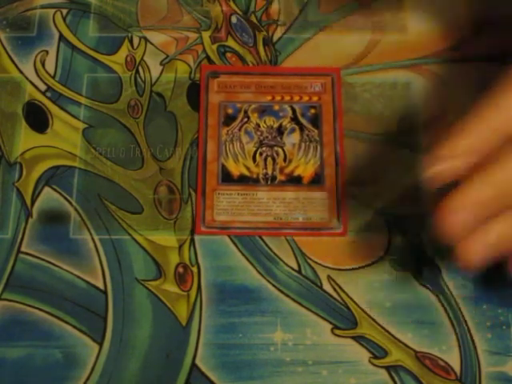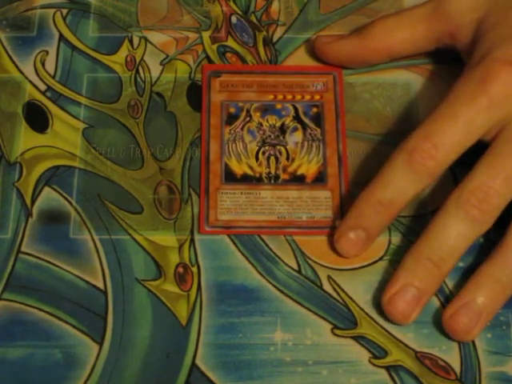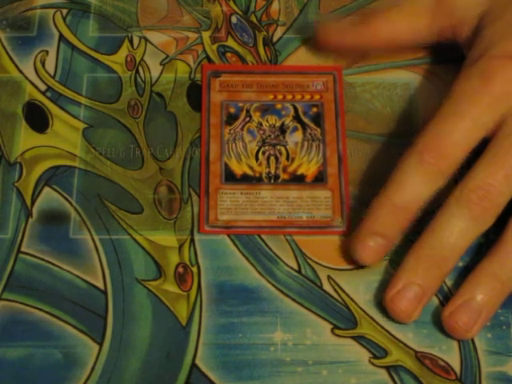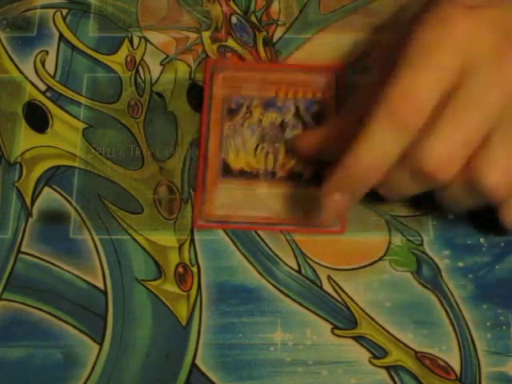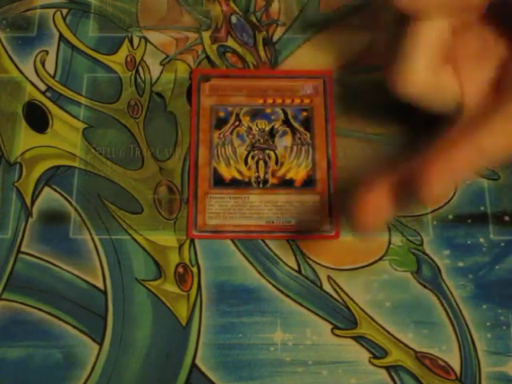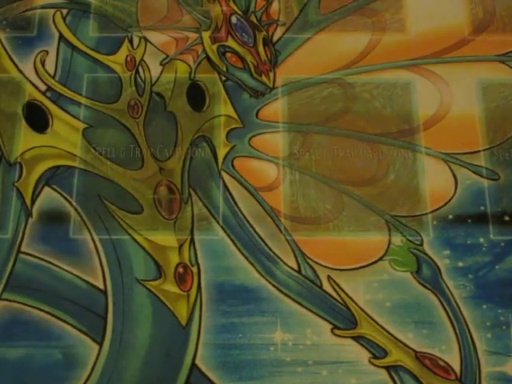And secondary, his other effect, his other half, once per turn you can reveal any number of Fiend type monsters in your hand to have this card gain 300 attack for each card revealed until the end phase. So, you have Caius, Battle Fader, Dragodia, and Gores. Awesome, right? So, he's awesome because he also has 2200.